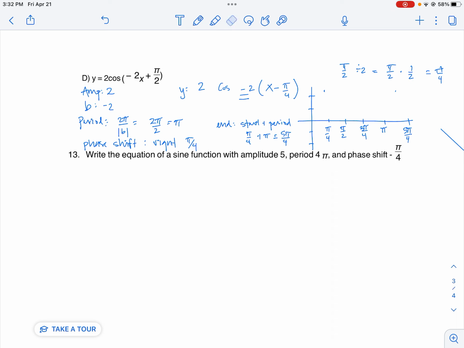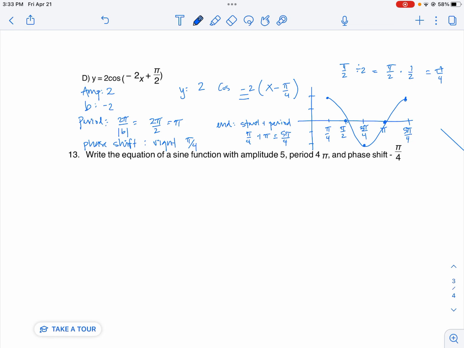Okay, the amplitude is 2, and we took care of the phase shift, so we're going to start here with the cosine curve, which means we're going to start up high, and that we are going to go down halfway to negative 2 and then come back up to 2, and at the midway point we're going to cross through that center line, that axis, which is at the x-axis. Okay. There is the graph of y equals 2 cosine, oops, we forgot in that negative 2, of x minus pi over 4. So now we've got to think about what that negative 2 means.